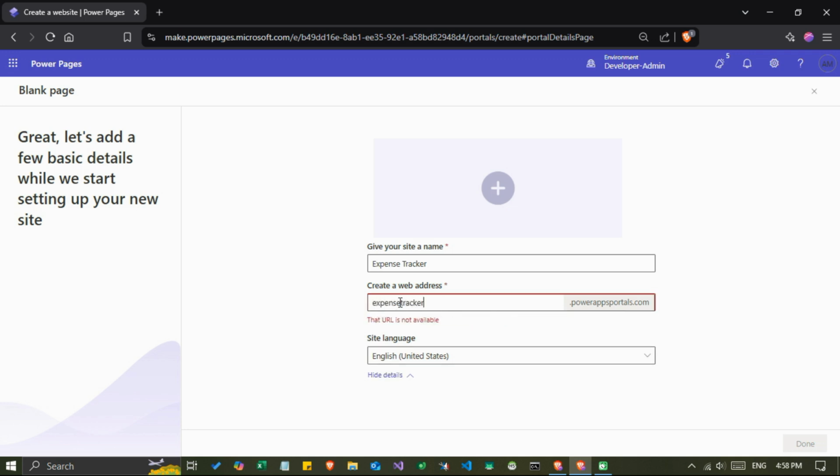Tracker. And yes, it's not available, so let's change a few things in the web address to make it available. Let's add demo here. Okay, perfect. This is available. Let's click on done.